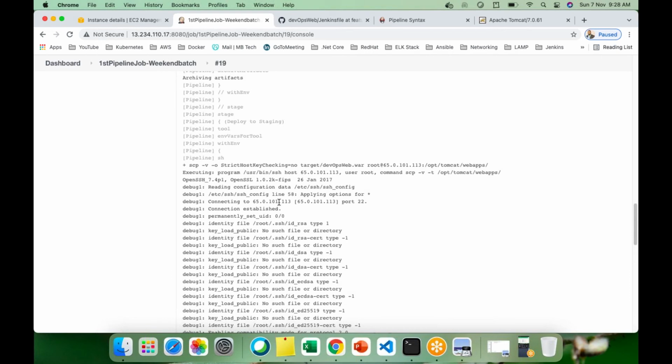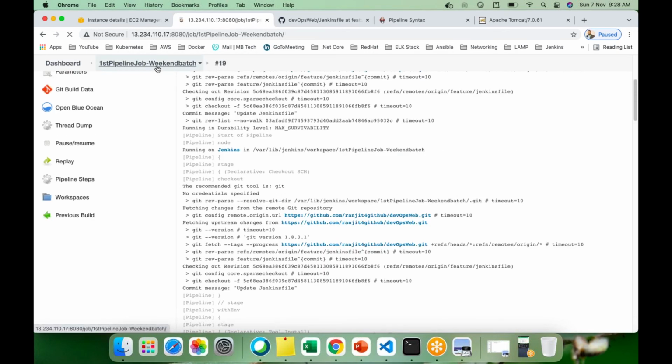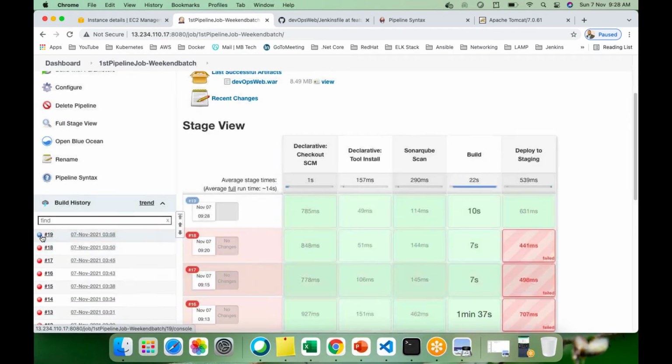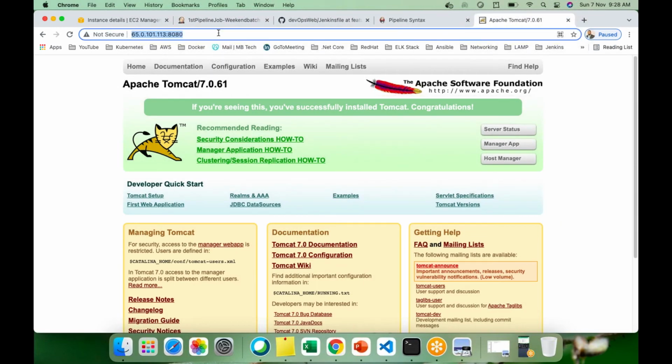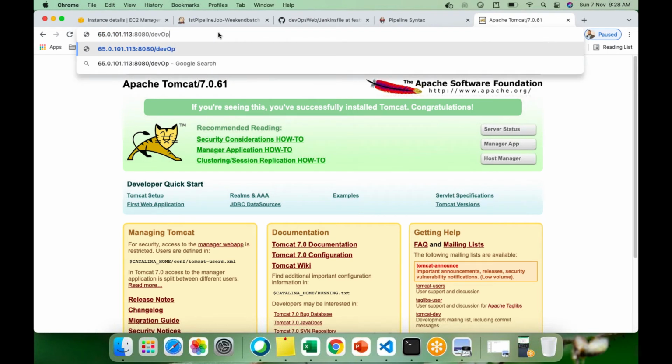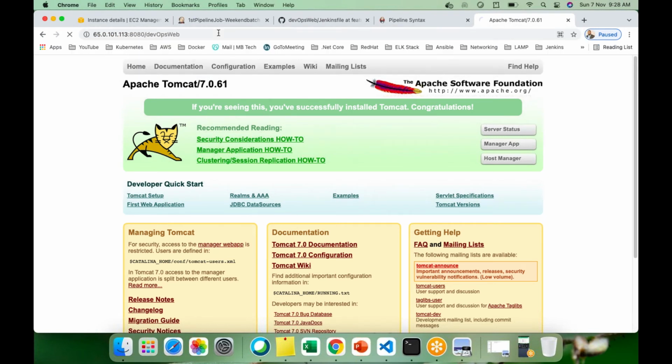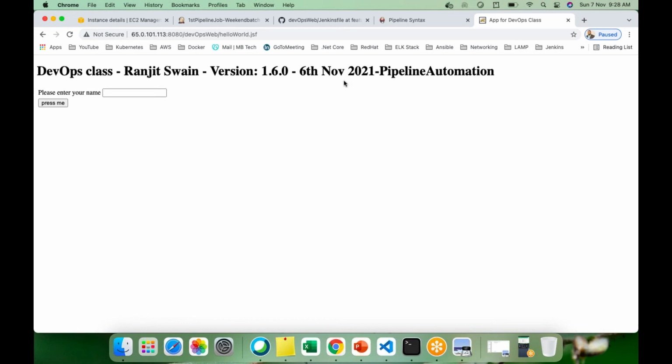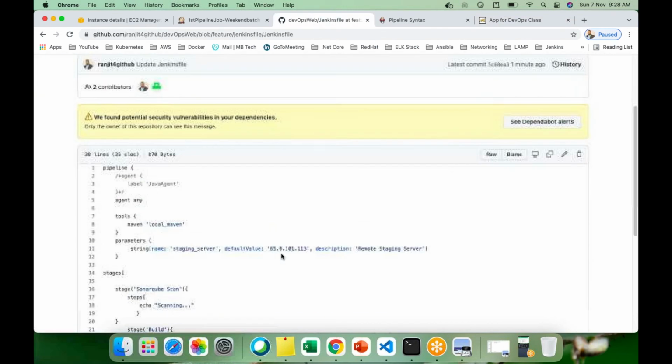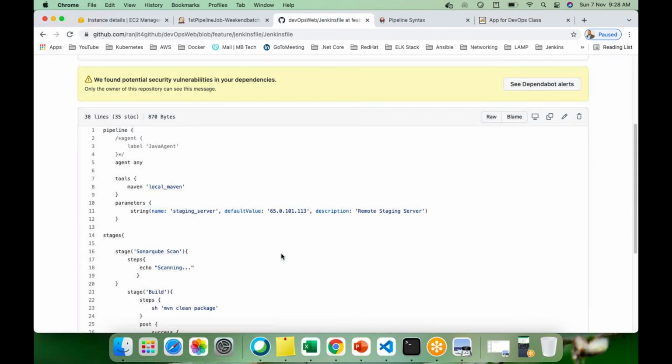Let's see what user is being used first. Okay, the Jenkins user is root. It's already set up here. So first, whatever type of user you want to use, you can set it up here. If you want to use the Jenkins user, you can uncomment this and comment the other. For our case, it is already root, but root is not able to connect to the server from Jenkins. So if I modify this, let's see what happens.